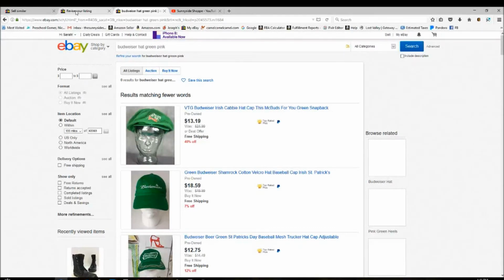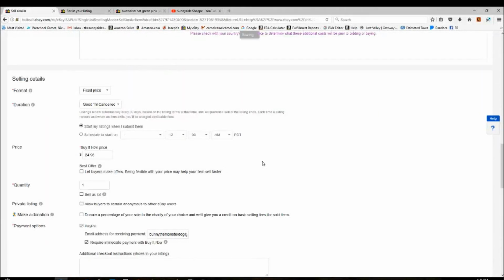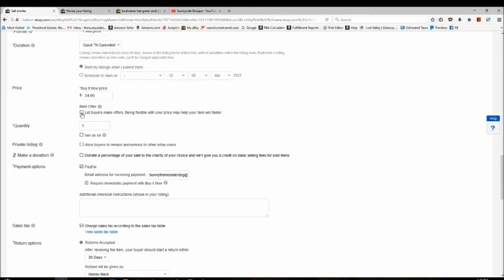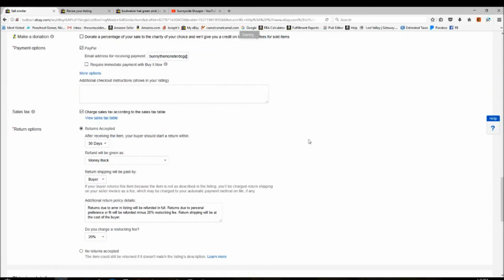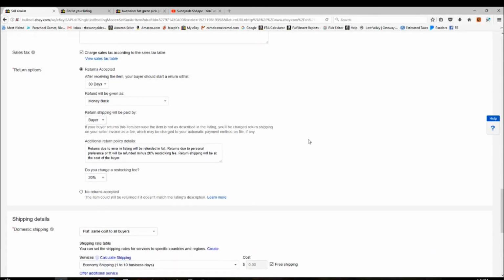And I'll do a follow-up on this item since I've talked about it when I bought it and I talked about it when I listed it. And then when it sells, I'll actually come back and say, this is what it sold for. Some people make offers. Sarah does. I don't. I tend to be firm on my price and just let it be like that. You can require immediate payment. I sometimes do on my higher price items, so I'm not waiting forever for a payment. Otherwise, after 4 days, I believe it goes into a non-paying bidder status anyway.